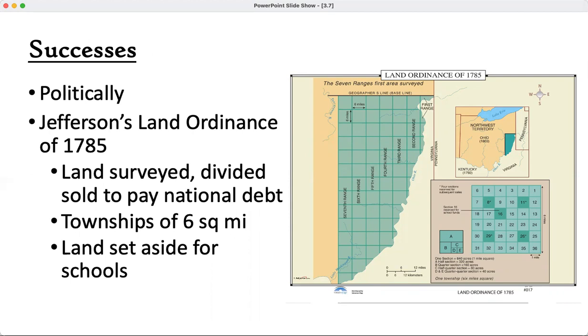So politically, what's its main success? Well, frankly, this is not to be discounted. It's going to provide a government system that Americans would accept in 1776. If the Constitution that we have now had been proposed in 1776, it would have been rejected. Heck, it barely passes in 1787. No, we'll get to it.